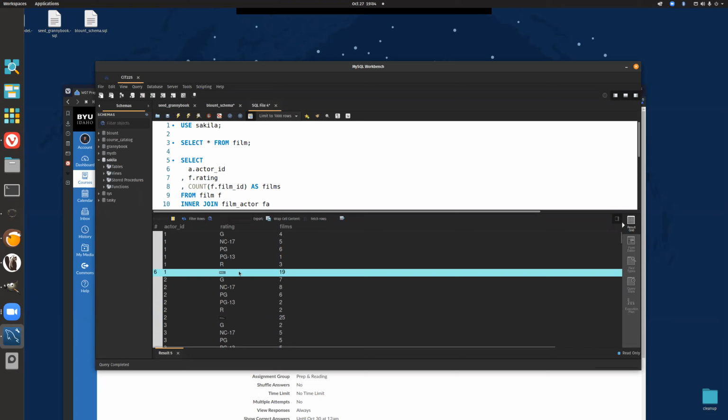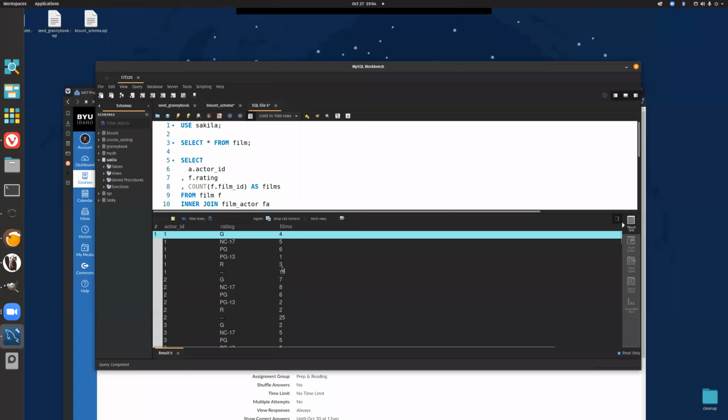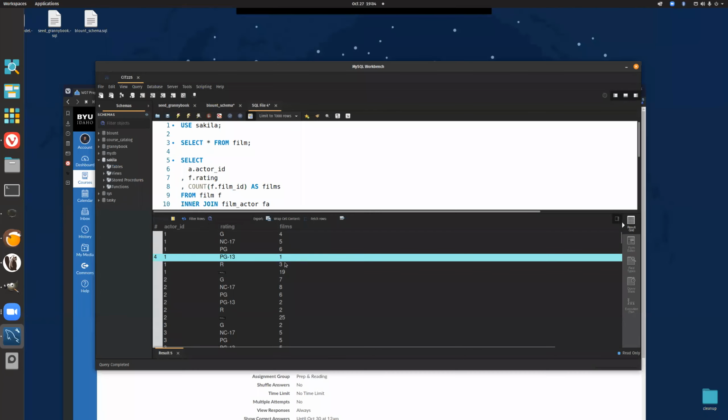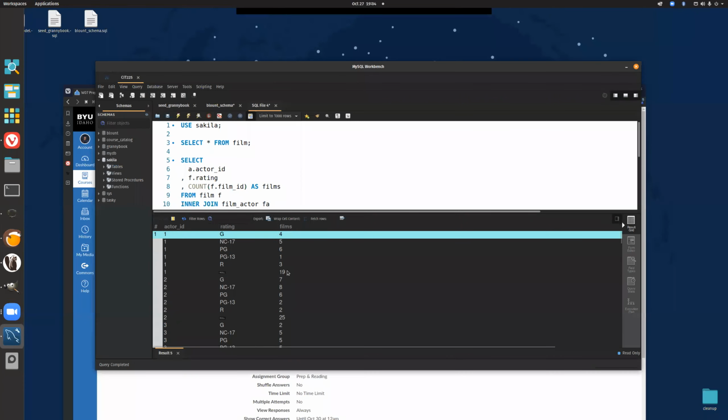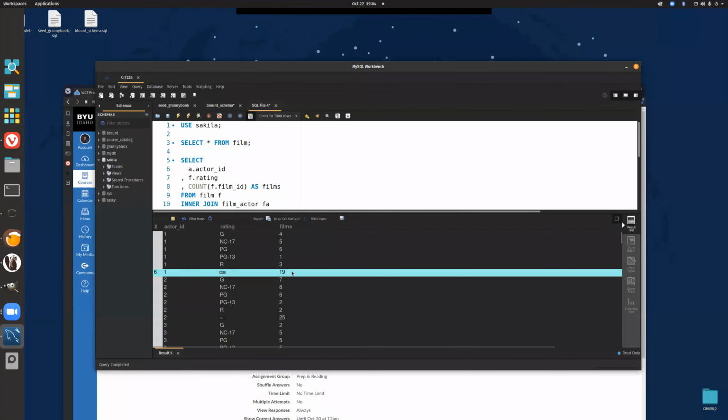And then this null column, where the rating is null, is kind of like our total line. So actor 1 has been in a total of 19 films. If we were to sum all this up, 4, 10, plus 9, that's 19. So this line is actually our total roll up.